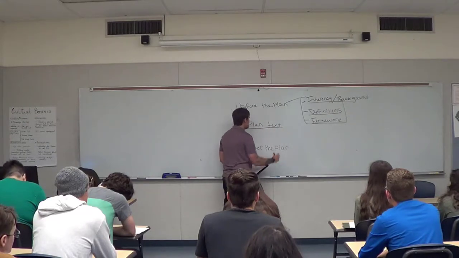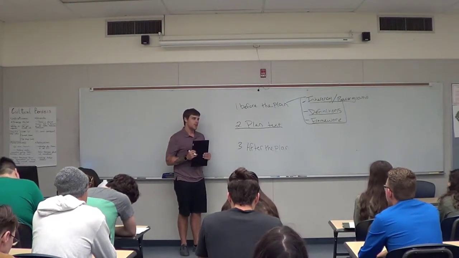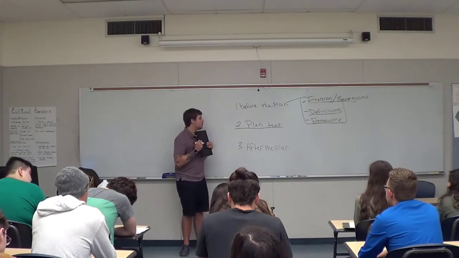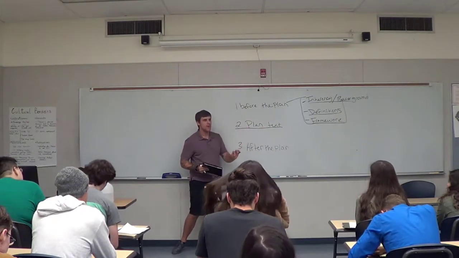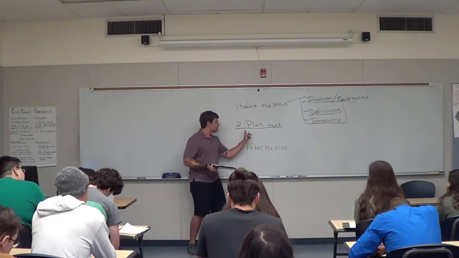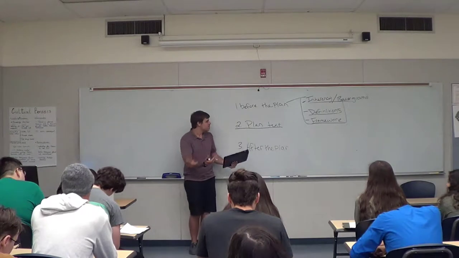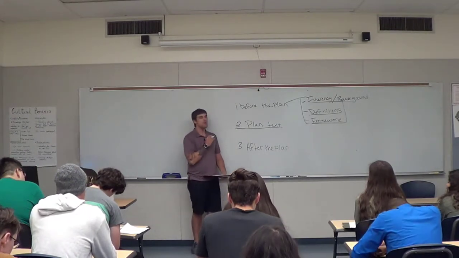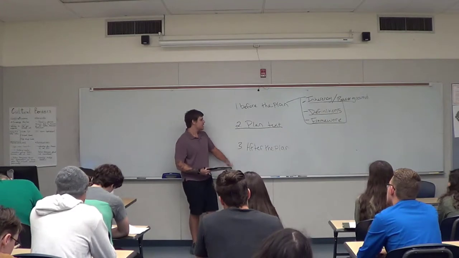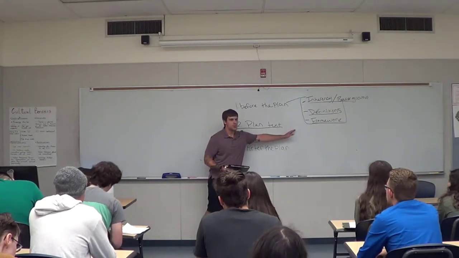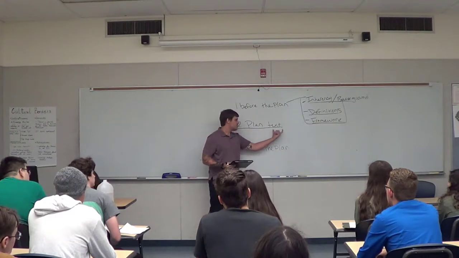The second part is the plan text. The plan text, arguably, is the most important part of the PMC. It is your central source of offense — offense is the idea where you can basically solve for a unique impact, a unique harm. You guard that offense from your unique verbiage of your plan text. Plan text should be very specific but not too vague. The rules of MPDA state that it should be sufficiently vague — it shouldn't be this long passage, but it also shouldn't just be something like 'the U.S. should pass Senate Bill 2' because we don't know what Senate Bill 2 is. You should state the objective of the bill and add more depth to it.